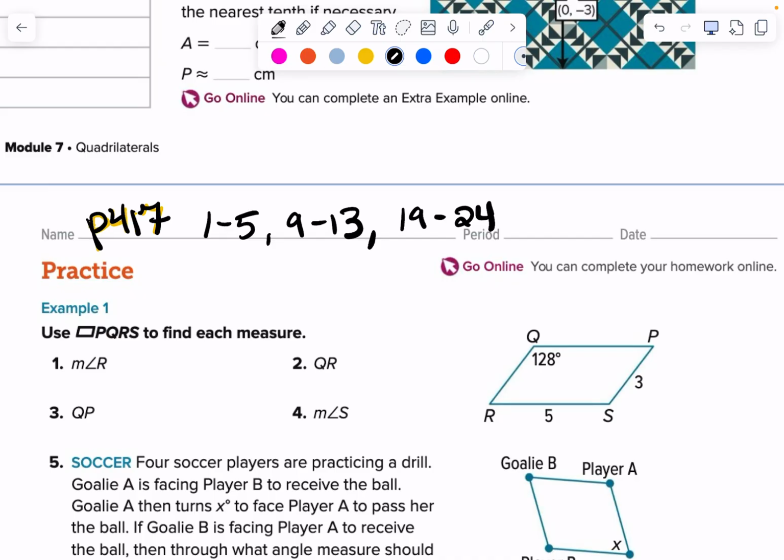19 through 24. 13 and 19. Kid, you start now, you'll be done well before the bell rings. You think? I'm so sure of it. Oh, really? I am so sure of it. Okay, quick. Ella perfectly predicted the ones we were going to have to do. Yeah, I predicted 4 of them. Nice. Okay, goodbye, people watching this.